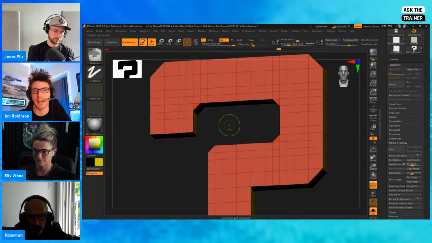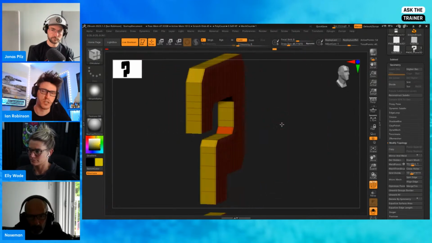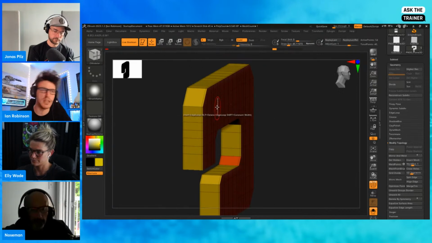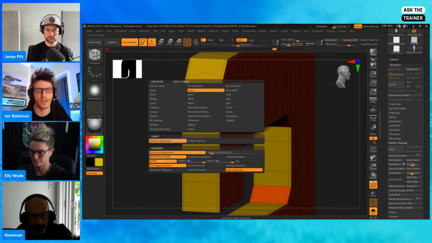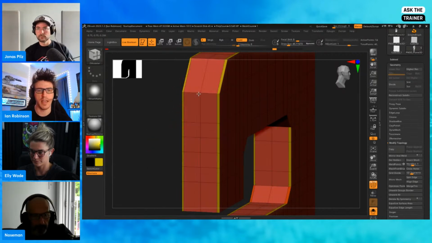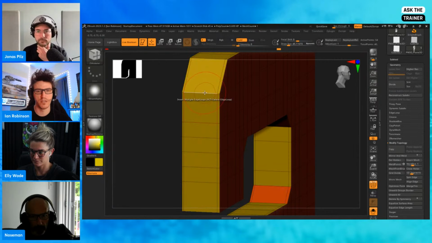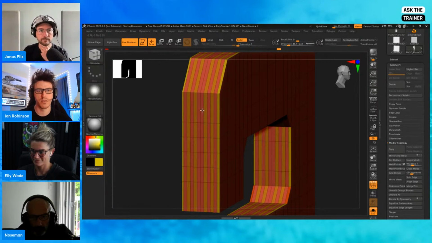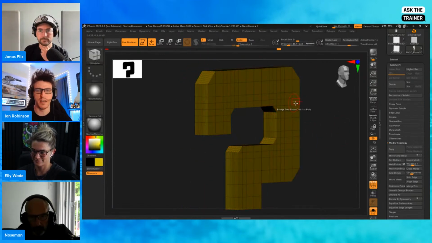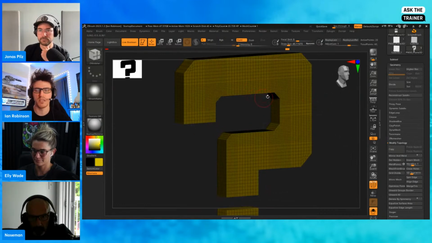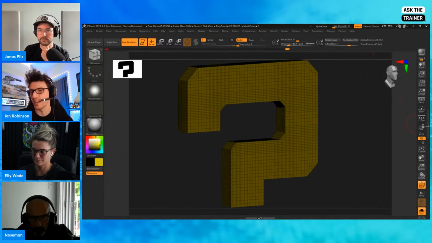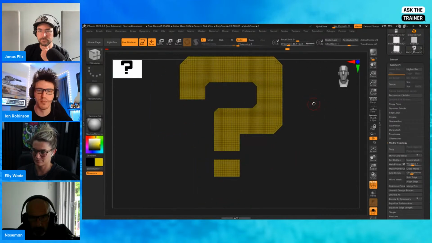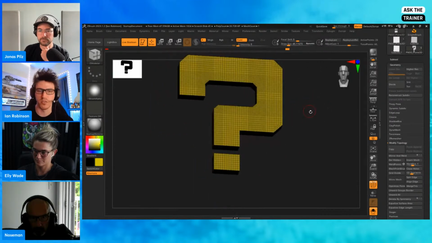Or the way I chose to do it, because I knew it wasn't going to be animated, and it didn't really matter if it was a little bit denser than normal. So I came in here and added in some different edge loops, and then I just did a subdivide a few times to give me a denser mesh. It's not super high. I think this mesh is like 20,000. Substance can handle that no problem. That just gave me a little bit more control from there.